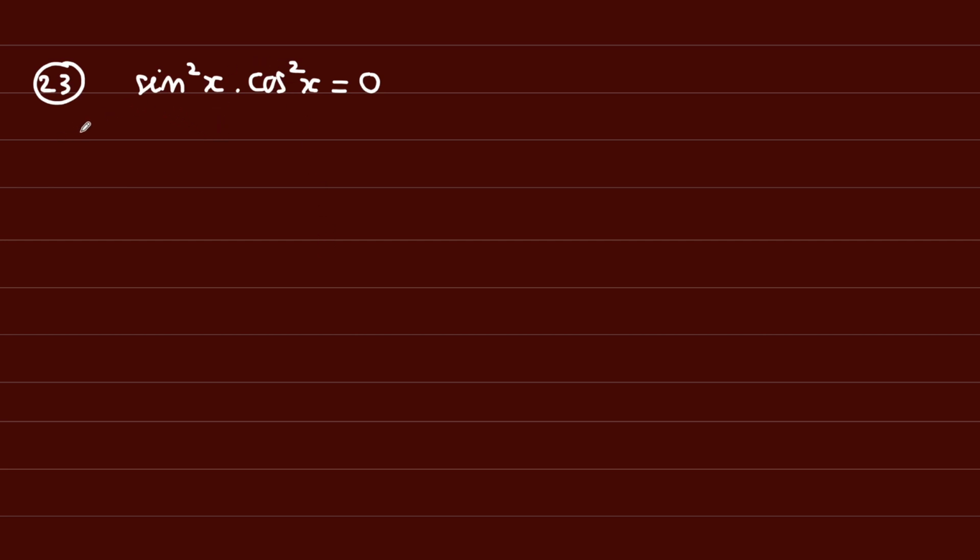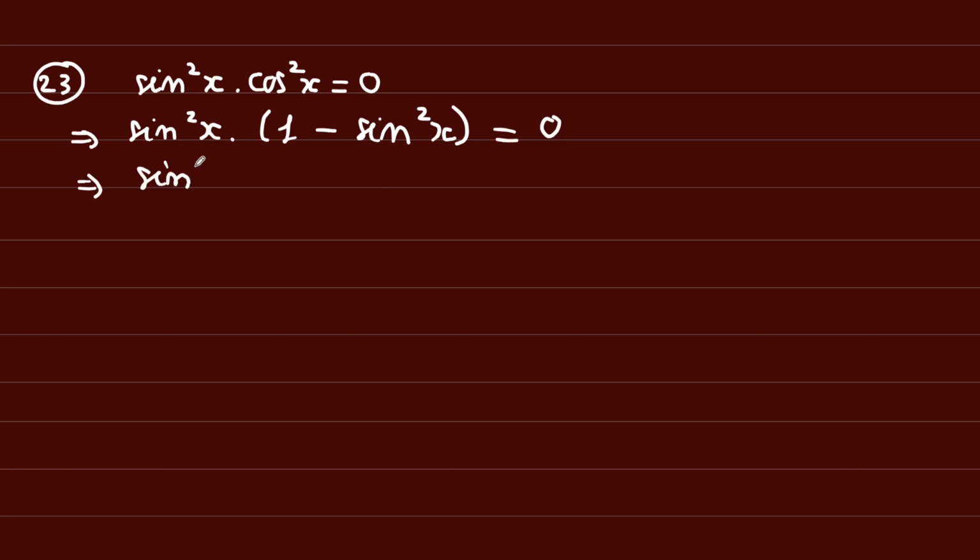How can we solve this one? Come back to the cos square. You got the expression cos square h equal to 1 minus sine square h equal to 0 in this case. And then I can take subtraction: sine square h equal to 0. Because we have two brackets multiplied together equal to 0, sine square h multiplied with this bracket, we can solve this by using the null rule. Sine square h equal to 0, or we have 1 minus sine square h equal to 0.